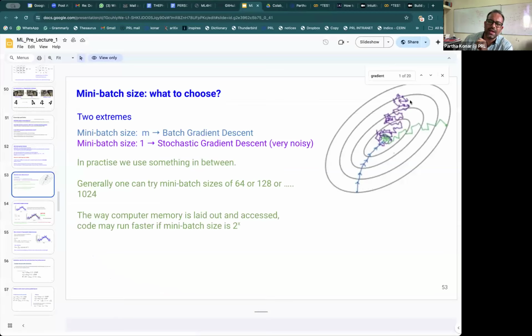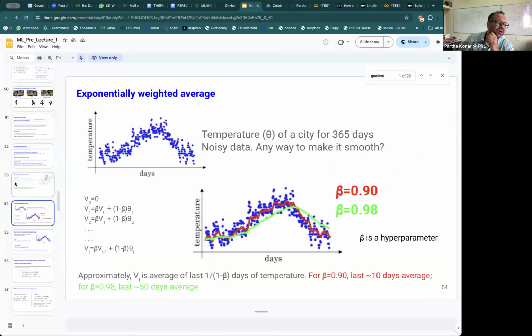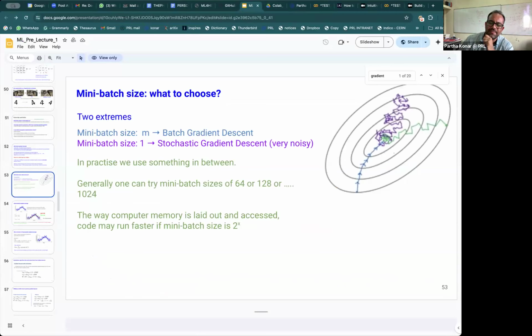For example, because you are randomly choosing which set of data you are looking at, each time you are not going perfectly towards the minima; rather you are somewhat changing the direction many times, but still you are going towards the local minima. That way you are trying to get back onto that line.